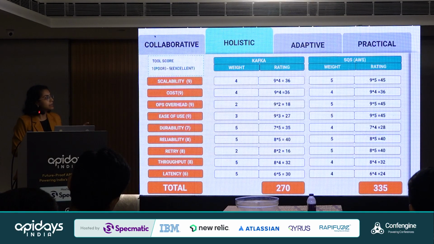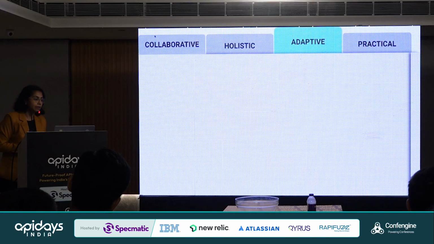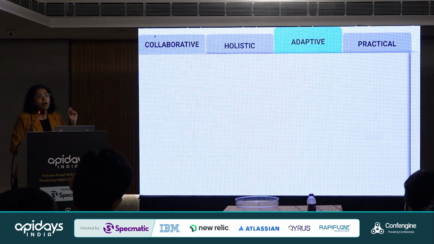But doing this doesn't really mean that you can just go with something which got the highest numeric value. You need to still take the actual environmental view. You need to understand the trade-offs that each tool might bring in and then decide on which tool you would like to use.